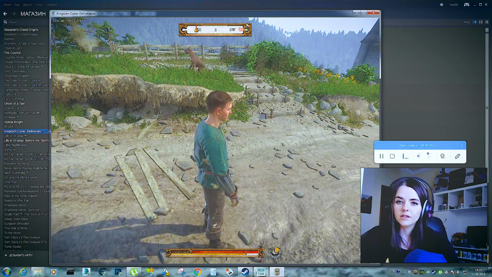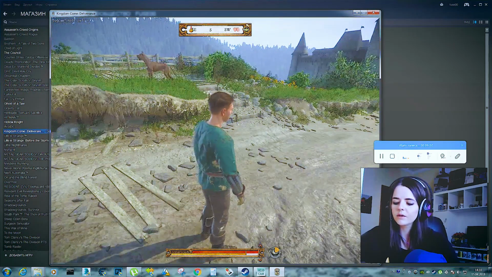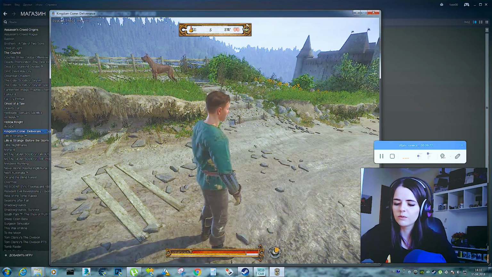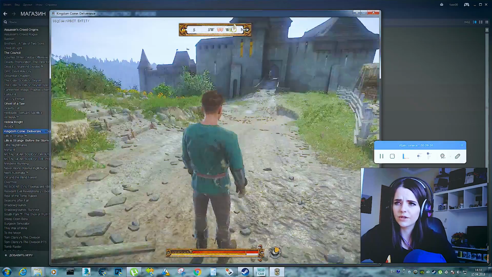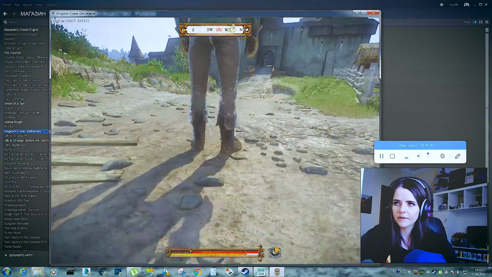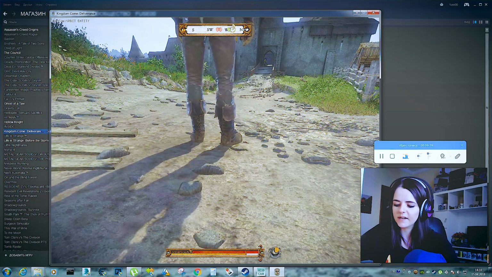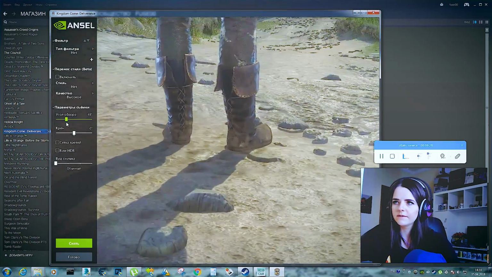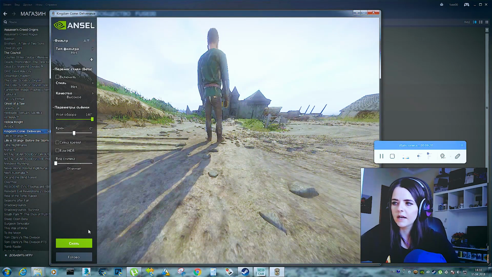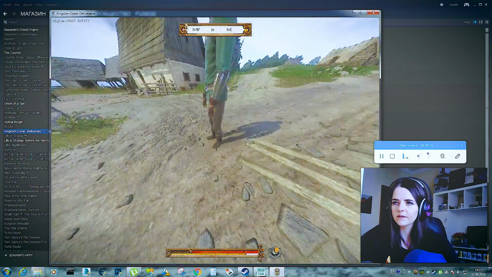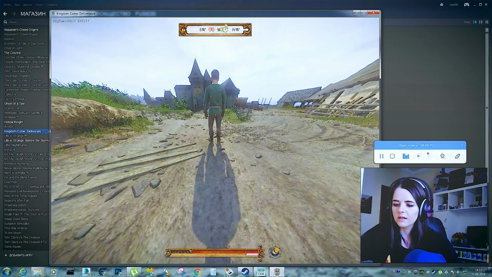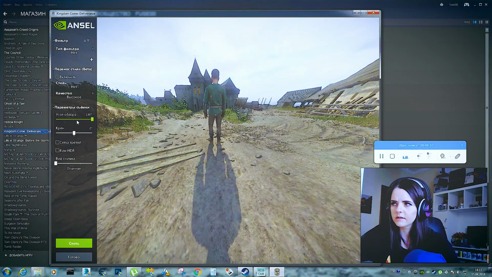In case you want to change the field of view value, first of all deactivate the Y axis, this thing which moves the camera up, like that. Then press Alt plus F2, go to NVIDIA Ansel, and you can customize the field of view value here. And when you exit NVIDIA Ansel, as you can see, the value will be saved. So let's decrease it a bit.